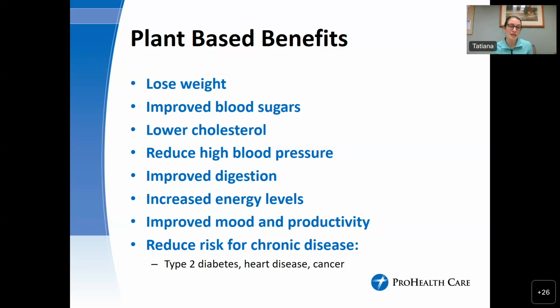Another thing that we see with weight loss is that a whole food plant-based diet is very filling. It's very high in fiber, so we can stay fuller longer, and the desire or the need to be snacking or eating as large of portions can go down for a lot of folks because that fiber content really goes through the roof. We do see an improvement in blood sugars because, again, we're taking out those refined flours, we're taking out those added sugars, and we're eating more of these whole food, high fiber foods.